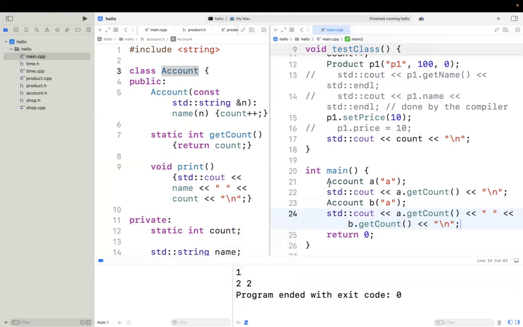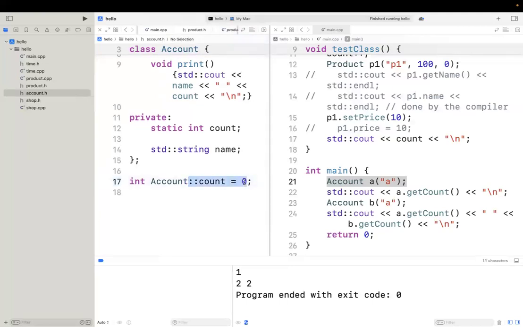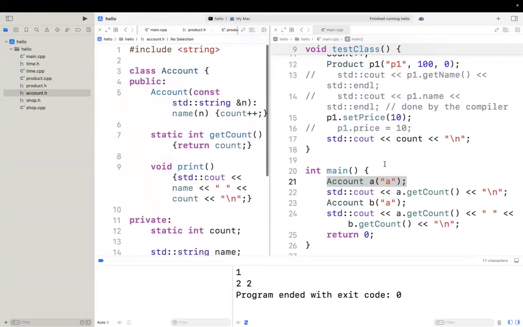As you can see, when account A is created, a dot get count returns this count, because when you construct this object, you increment this count. Initially we assign the initial value to be 0. After the first object is constructed, this count becomes 1, so it will output 1, right?